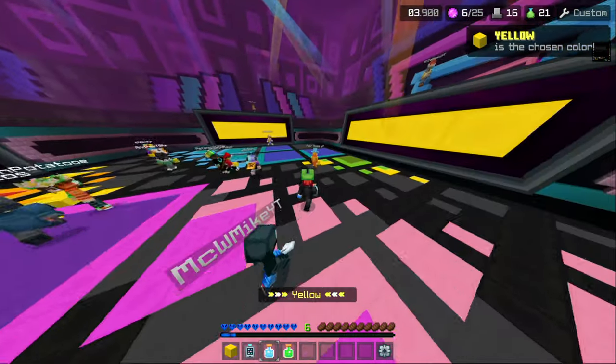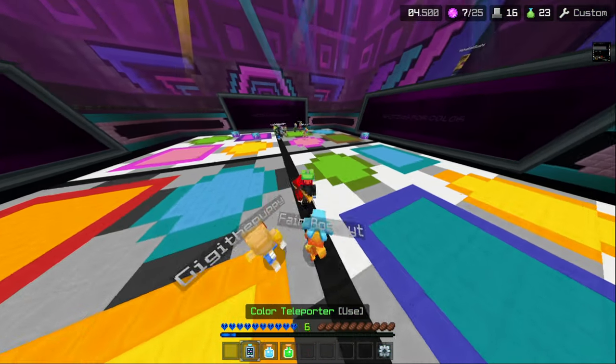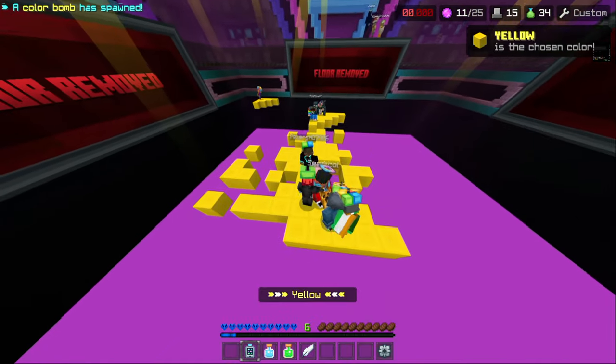Orange? Okay, yes. Nice. Yellow. Oh, this is... Oh, okay. Ooh, this is kind of... I'm kind of nervous. This is kind of scary, eh? Kind of nervous. Red. Where's red? Shoot. Okay, okay. What does the color bomb even do?